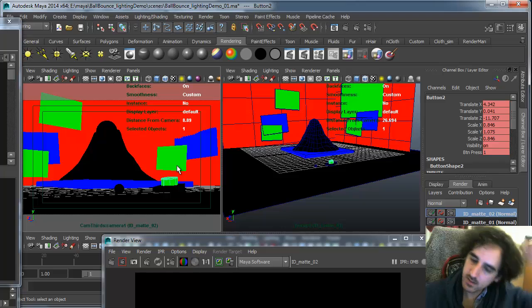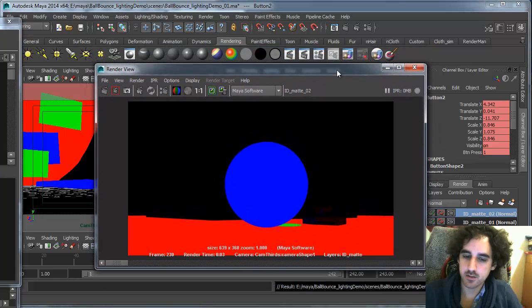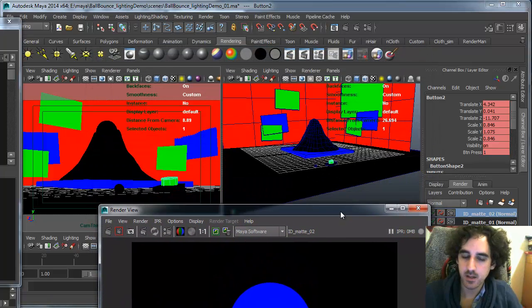I think this would be good. So now that we have the beauty and we have these two ID mats, we are ready to render. So I'm gonna batch render these 3 layers, and then I'll open Nuke and show you the result of those renders and see what we can do from there.